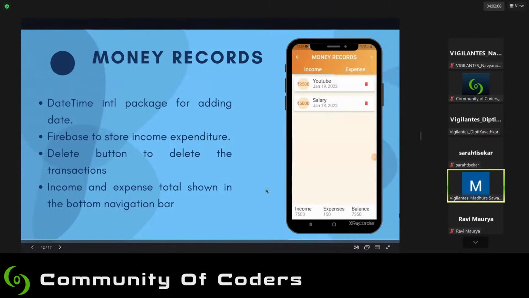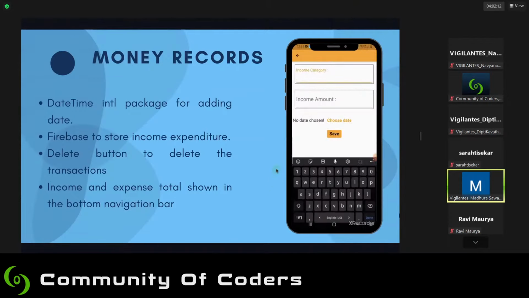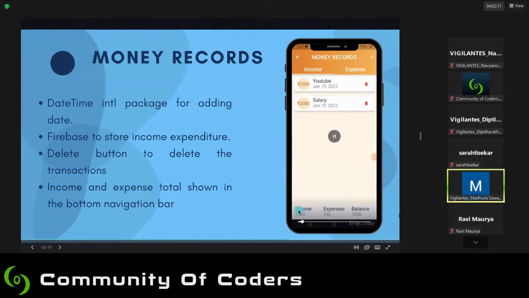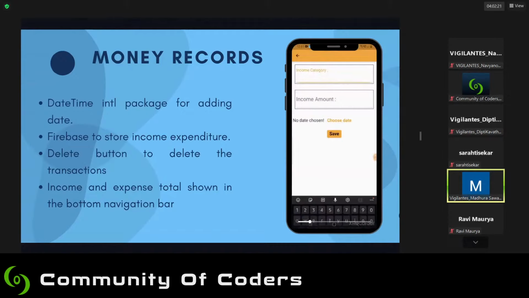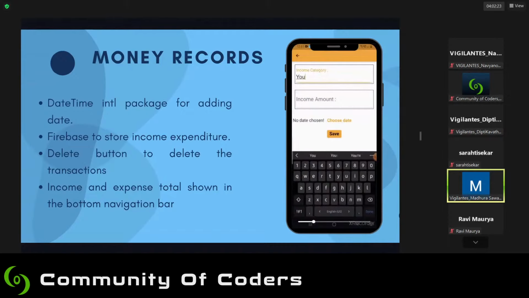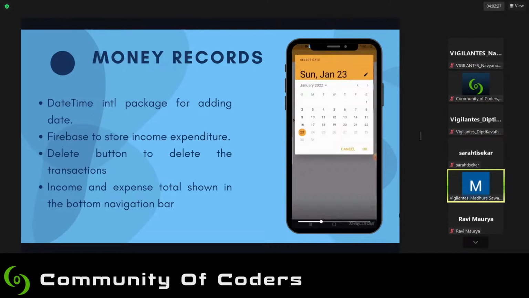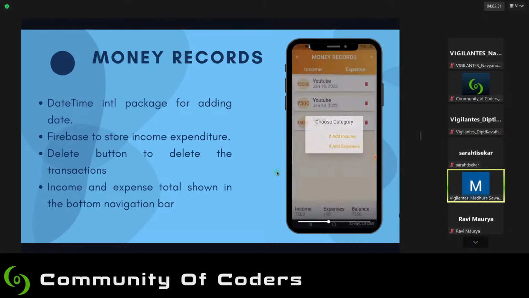So the next feature is the money records feature. In this feature, you can store the income and expenditure. You can plan it over here. There is a plus button in the app bar. It will display an alert box, which will let you either add income or expense. And then you can just add the category of income, your income, choose a date, and just save it. And then you can also delete it.